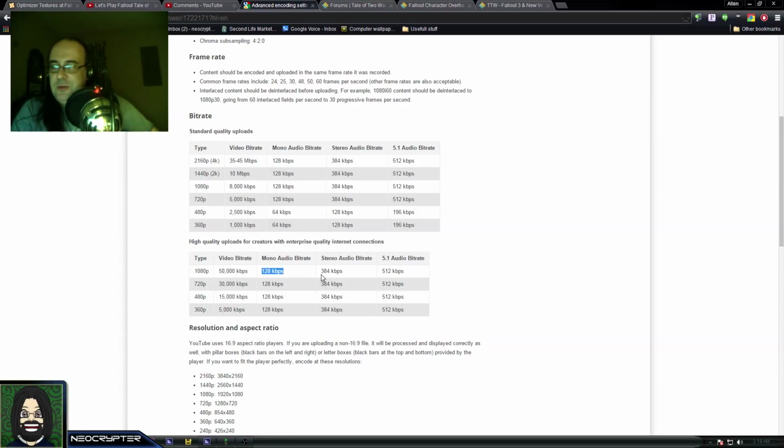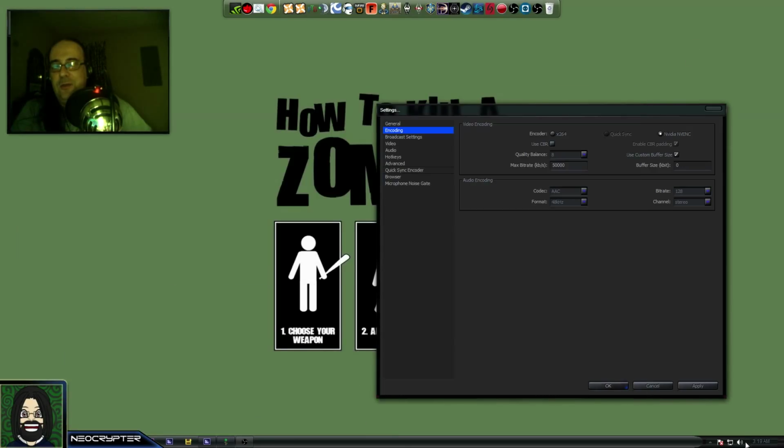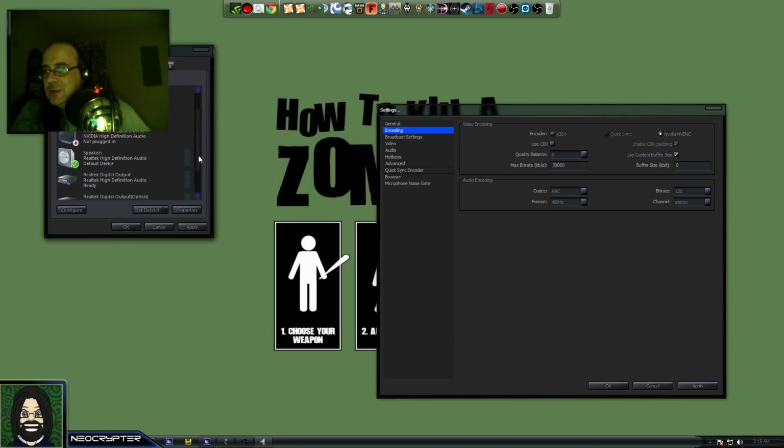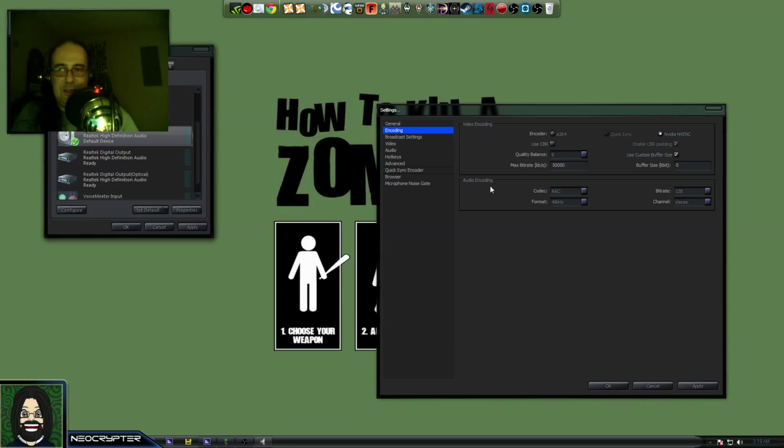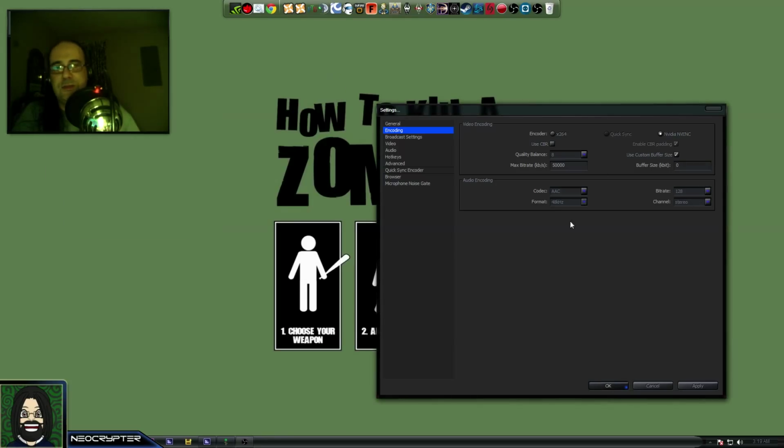Or if you're using stereo, to do 384 or 5.1, and so on. Well, honestly, my recommendation for that is take a look at your audio panel here. And you're going to want to open up your playback devices and look at your speakers. See what they are set to. Mine are set to 4800 kbps, which is fine. I'm going to bump that up. I prefer setting it to 192. The reason I say this is it's easier if you set your bitrate to whatever your system's default audio bitrate is. That way it doesn't overtask the system and everything matches up a lot better.